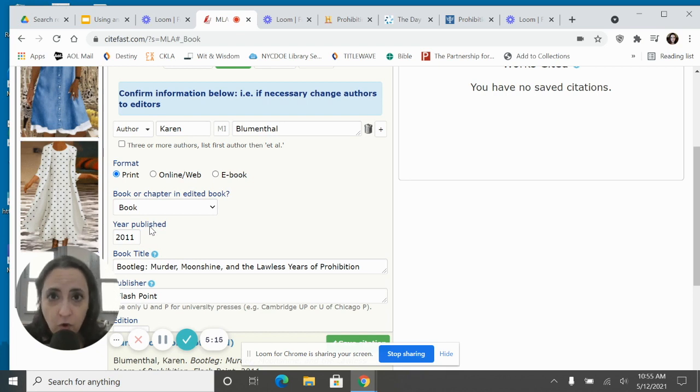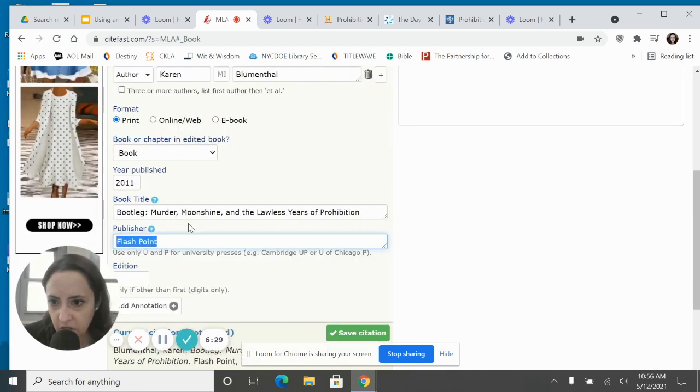And those of you who were here when you were young enough to have story time with me in the library, if you remember, whenever I would read a storybook to you, I would talk to you about the title page. Who's the title? Who's the author? Where's the copyright page? Oh, it's on the back of the title page. Remember when I did that with you guys when you were little, if you were here? Well, now you know why. Because the information you need for the bibliography that you do in 8th grade is found on the title page and the copyright page that I showed you how to find in kindergarten. It all ties together, guys.